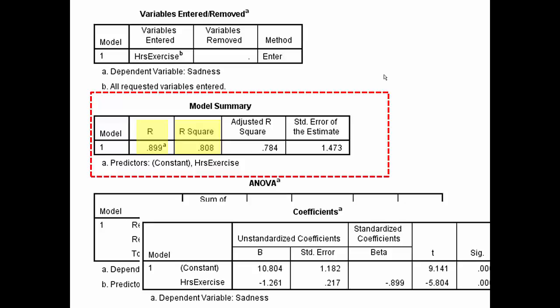But look closely there. That correlation, there's something wrong. You'll remember that our correlation was negative. So this is not a good place in the output to get the correlation from. It's better to go down to the coefficients chart and find it under the standardized coefficients beta. And there you'll see that it's accurate with the negative sign. So make yourself a note of that. It's better to use it from the coefficients chart.